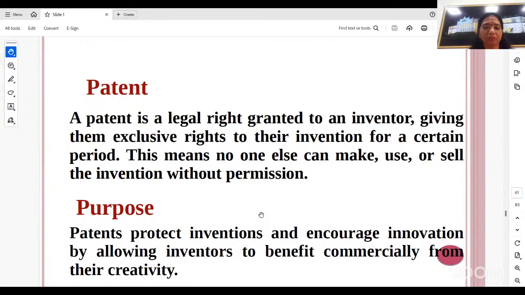Okay, so that is the meaning of patent. This means no one else can make, use, or sell the invention without permission. If I just publish it without taking a patent, they will be allowed to use it without my permission. If I take a patent, legally they should take my permission. Otherwise, that becomes an illegal activity.